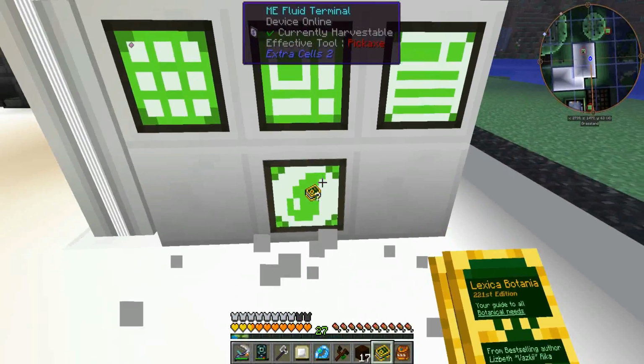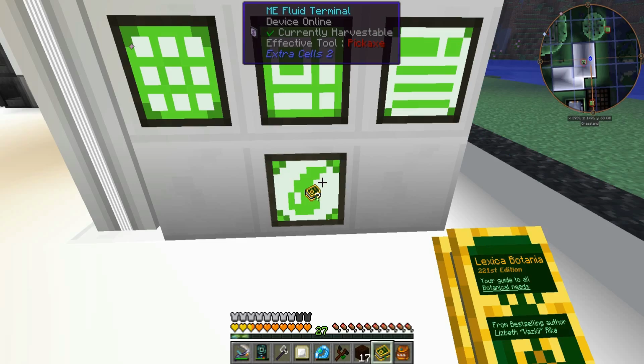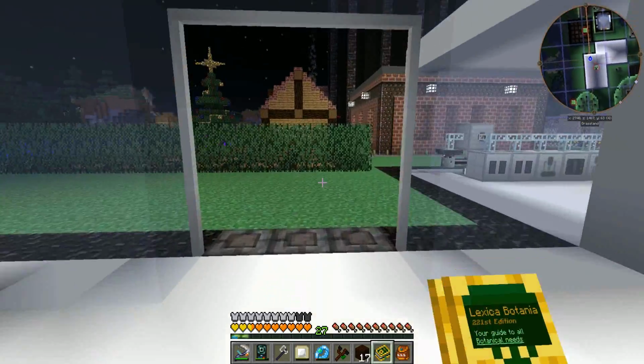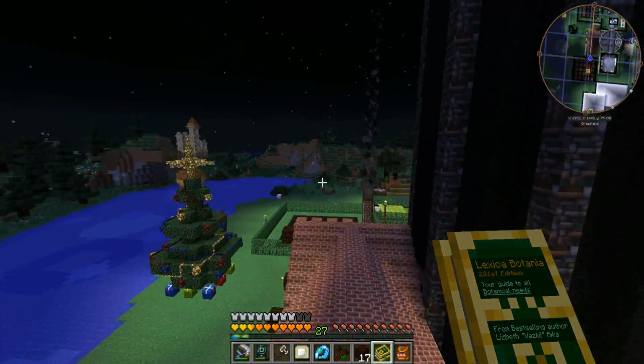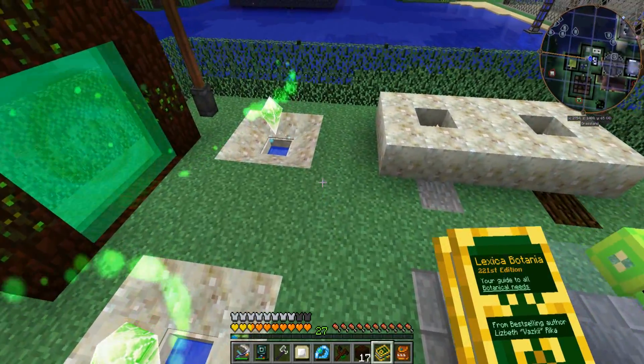Because at the moment our iridium production is going to be pretty slow. Even now, we've only got 24 buckets of UU matter, which is enough to make 1 iridium, and a little bit left over. I think it's 23 buckets to make 1 iridium. So we need to get that going a little bit better.